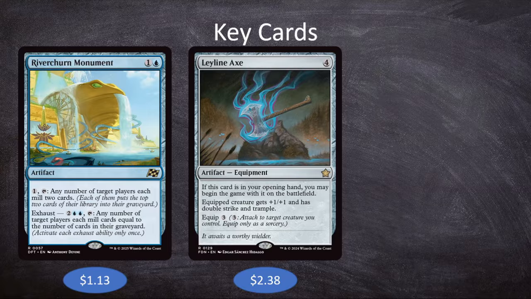So being able to give Mindskinner +1/+1 and double strike, trample is mostly irrelevant considering it's unblockable, that then means it's hitting for 11 twice. So every single turn, we are milling the entire table for 22 cards each. And that is on top of any other buffs we may have. All we have to do is essentially hit twice with the Leyline Axe equipped, and then we can River Churn Monument the table out of the game. So there are a couple of ways that this deck can very quickly and very efficiently mill out the table, but it is worth noting that they all do revolve around the Mindskinner.